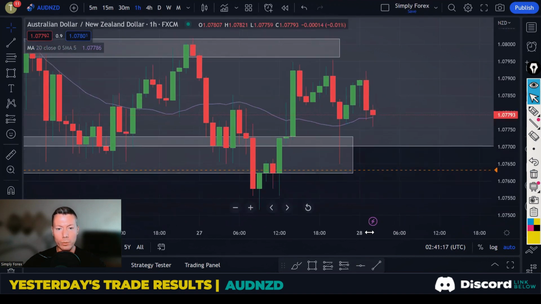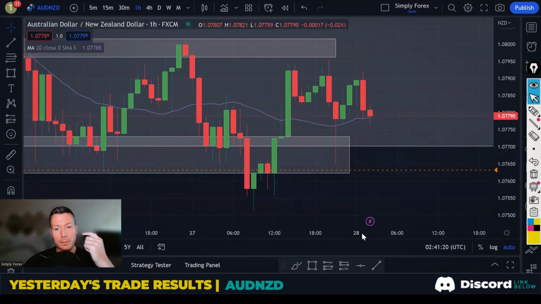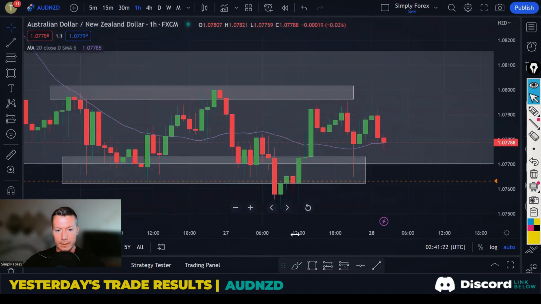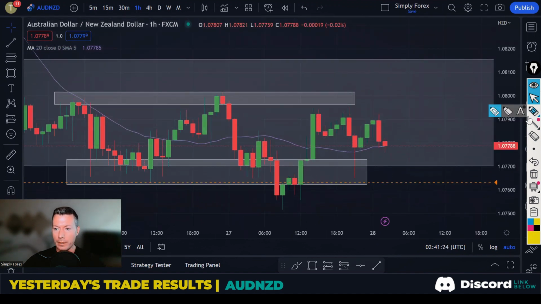So it was a tricky one, guys. Again, we had to have a couple of bites at this apple. Remember, I have my two grey zones in here. I had this grey zone through here, and this grey zone through here, this one at the bottom. We had a couple of options for how to trade this pair. If price had broken this grey zone and retested, we could have traded it like this. But obviously, that never happened. The important grey zone was this one down here.